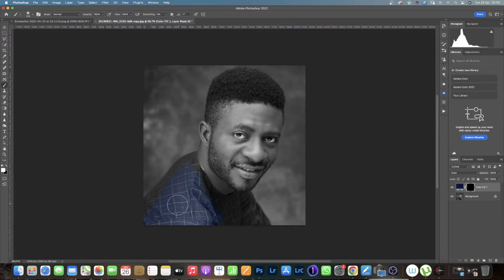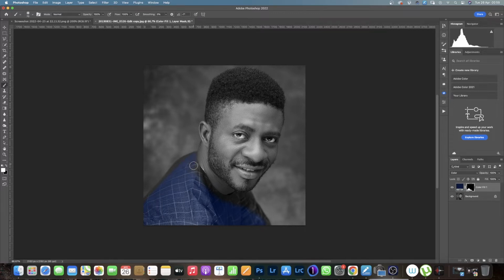In order to make my job easy and faster, what I do most times is I select the image, because I want the color of the outfit to be different from the color of the background. I don't want the color I'm giving to the outfit to go to the background.